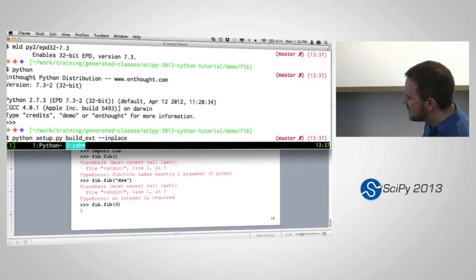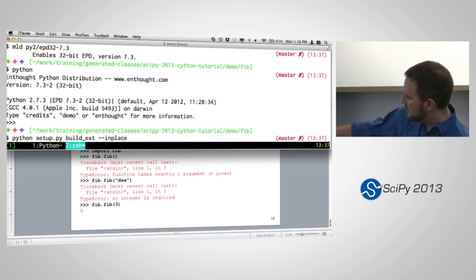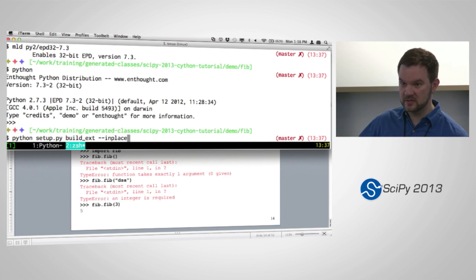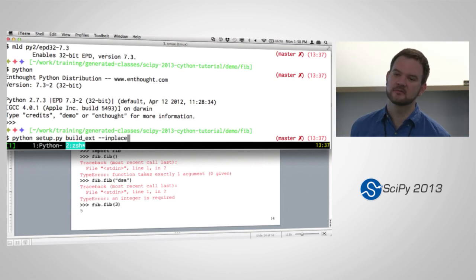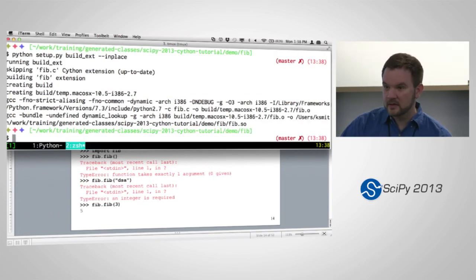And again, for those of you who haven't used distutils before, just briefly, what's going on here is we're calling Python with this script. The build_ext is an argument to the setup.py script. We're telling distutils what to do. We want you to build an extension, okay? And the --inplace is saying, distutils, stick the result of this operation in this current directory. Don't stick it in some deeply nested build directory somewhere. I want to use it right away, so give it back to me when I'm done. So you run that. Yeah, go ahead.